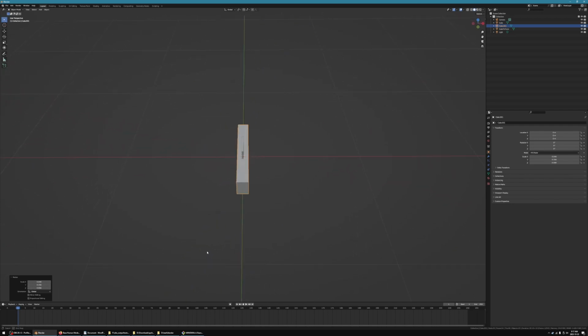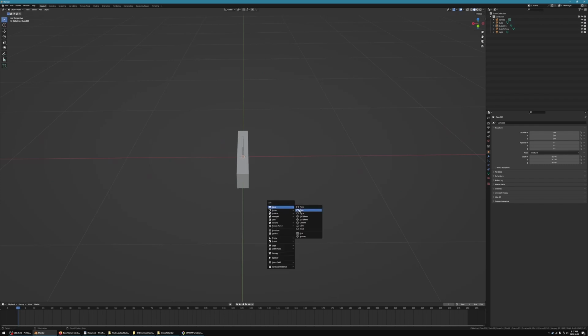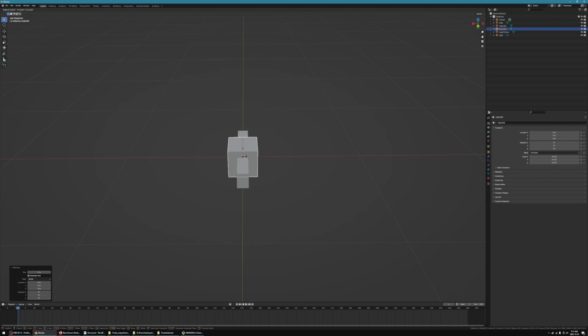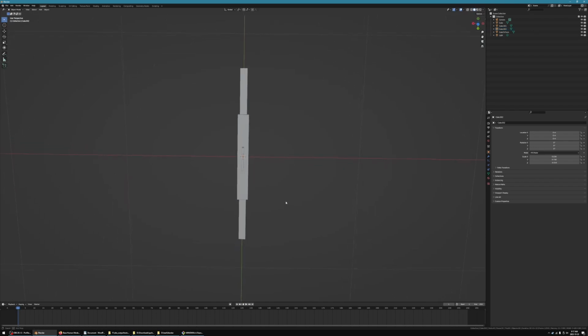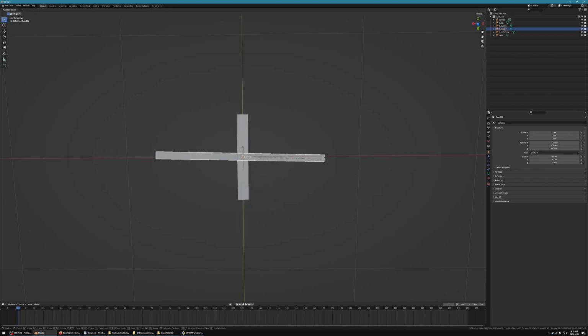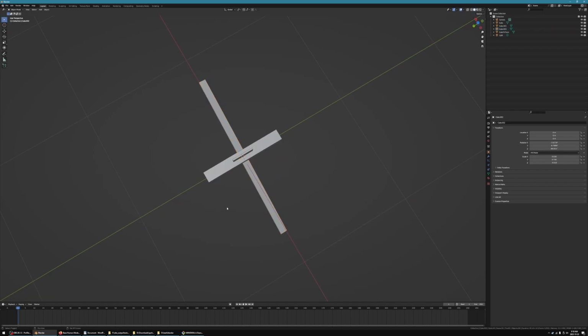Yeah, that's fine, okay. And then I'm going to do the same thing again, Shift A, Mesh, Cube, and shrink. Shrink that way, and then let's make it bigger this way, a little smaller that way. Okay, now I want to go on top of it. I'm going to rotate. Oops, gotta select it. Rotate. Okay, now let's add another one.